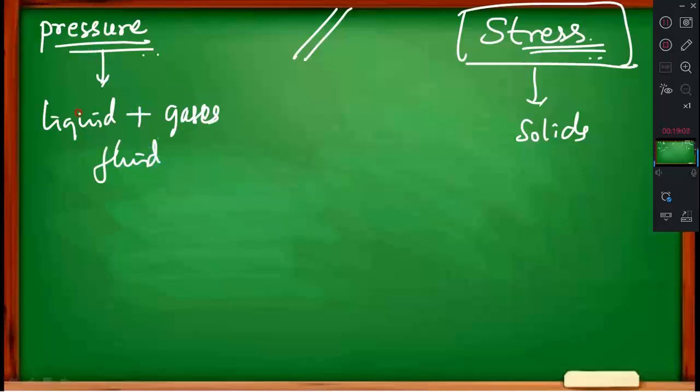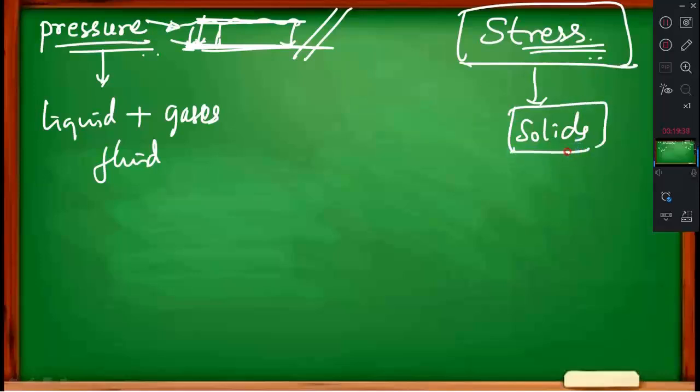Then what exactly are stress and pressure? Stress is always concentrated and flows in one particular direction. Pressure is the average of stresses. For example, if we have a varied pressure on a surface, I will call it an average pressure, or simply a pressure. Stress is always for solid bodies.